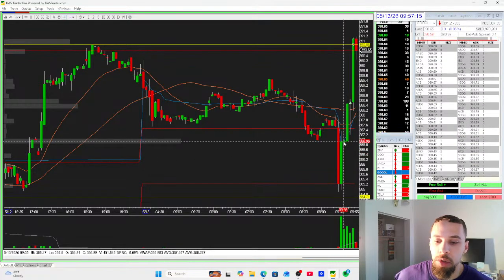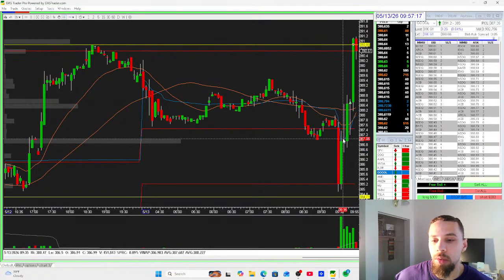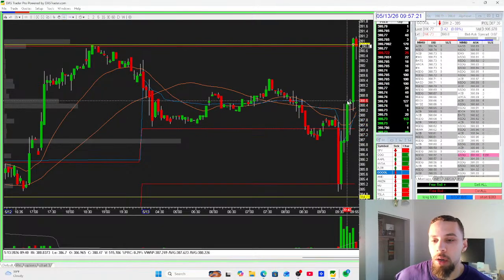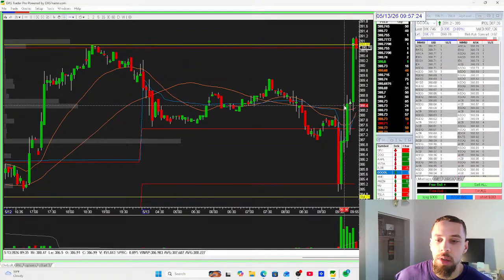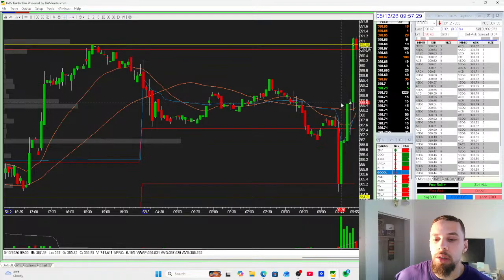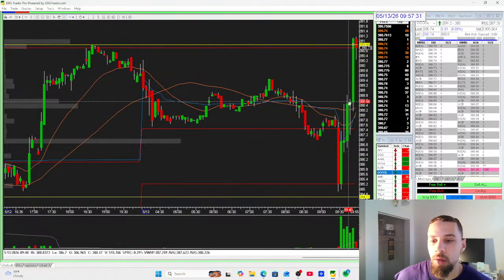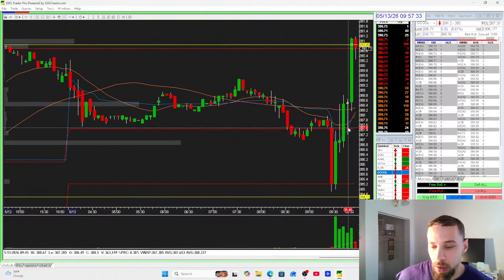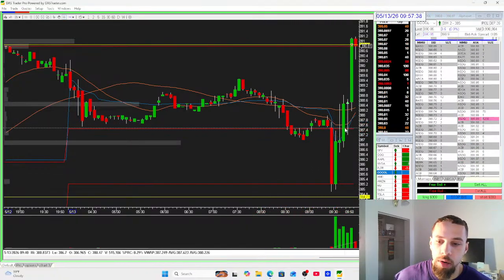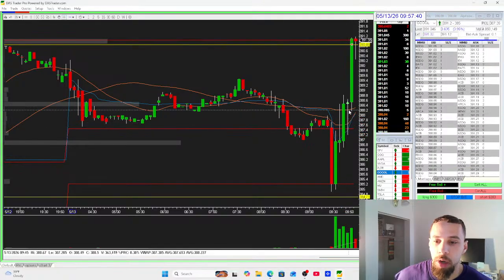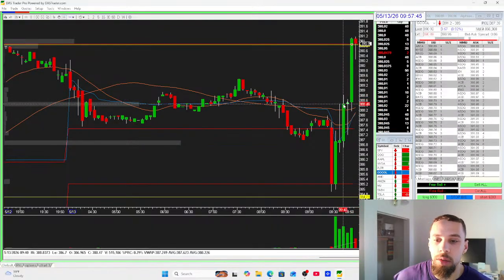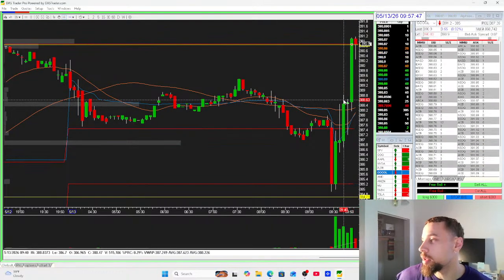But it never gets pushed down, so sellers aren't really in control. Next 5-minute candle, big bullish candle, bought up here, and sure some people took a long in terms of breaking this structure on the previous 5-minute candle. And then it pulls back and tests VWAP, tests the pivot point right here, but gets bought right back up. So there's definitely interest for this to go higher at this point. It seems like the buyers really want to push this up.